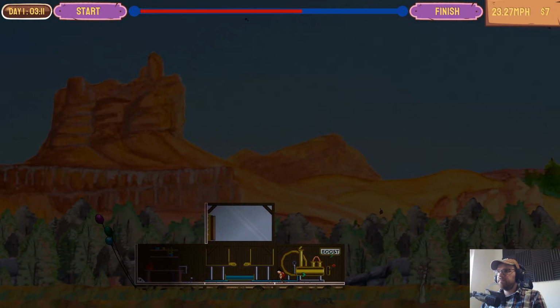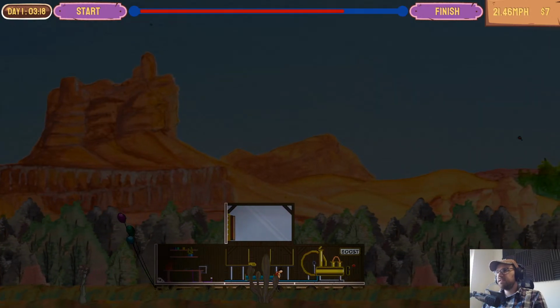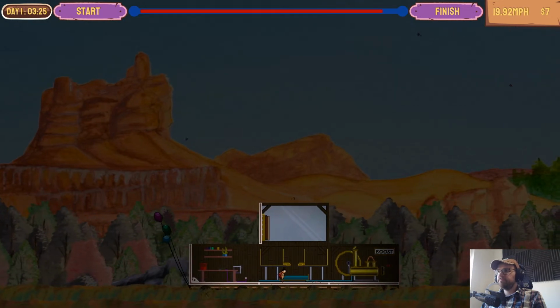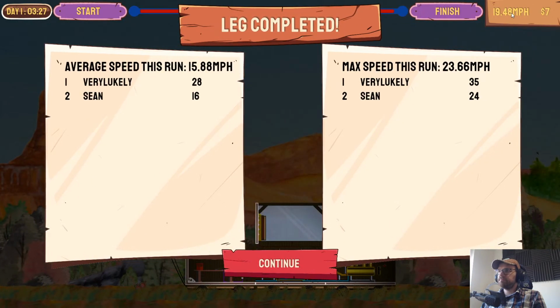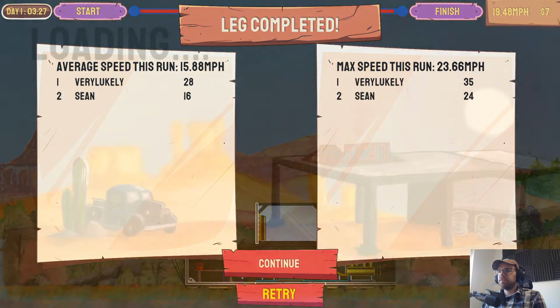Okay. So we've run out of water, so we've got no thrust now, but we're still going to make it to the end of the leg, I think. Just on momentum. Okay, right, so Lucley's got a score of 28 miles an hour for average and 35, so way better than us. Let's try again.